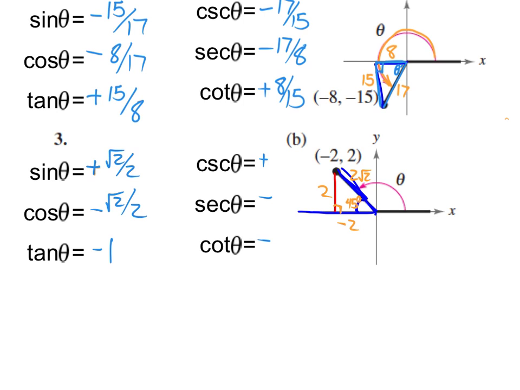Okay. So, what's cotangent? Negative 1. Sorry, I was starting with the easier one first. What you said, though, was right. You were thinking of cosecant, right? So you flip that, 2 over root 2. You multiply it by root 2 over root 2, and that's 2 root 2 over 2, which is root 2. So the cosecant and the secant both equal root 2.